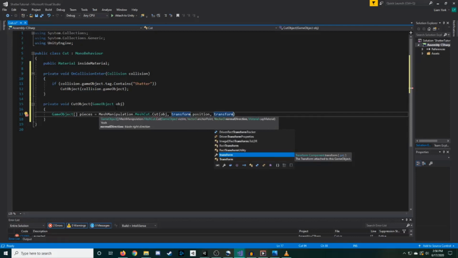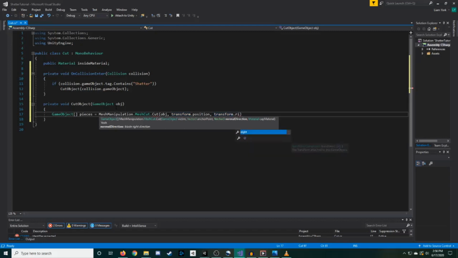So this will be different depending on which object you're using. I'm hoping that transform.right will give the right results for me, but we might have to come back and change this one. And then for the last one, you put in the inside material.